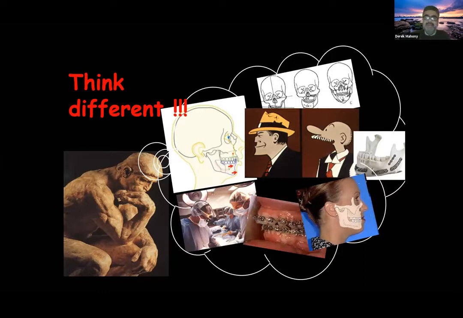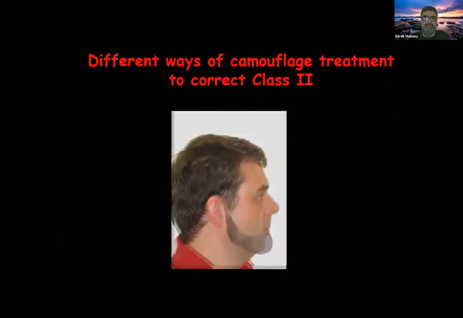you may think a little bit differently about class 2, what causes it, how we would address it, you know, et cetera, et cetera. And there are many ways to camouflage class 2. This man has severe sleep apnea. And when he presents for orthodontics, if you're not aware of that, you may view his treatment based around cephalometrics, based around your norms that you were exposed to in orthodontic school, right?